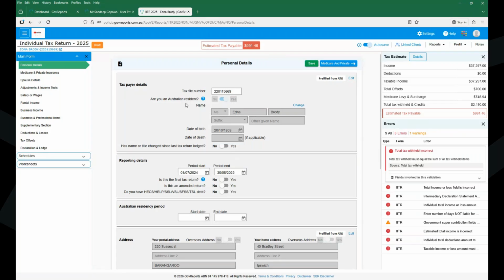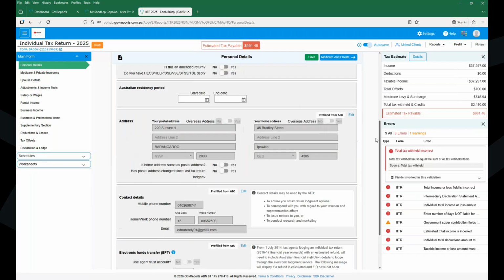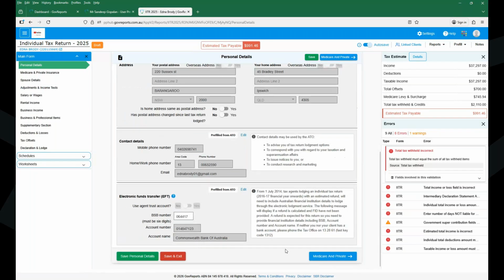And the navigations on the top: every page or section of the tax return has navigation on the top. Everything will have the save button, and then a navigation button to the next section and the previous section. When you scroll down to the bottom, there'll be a couple of buttons there as well to save that particular section.